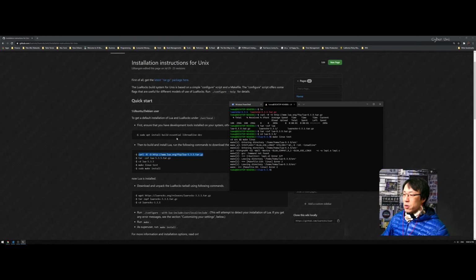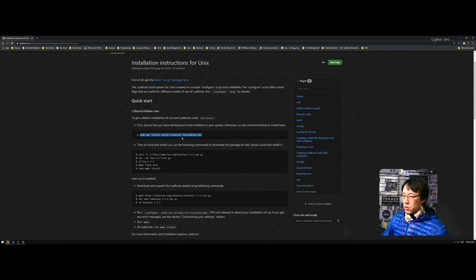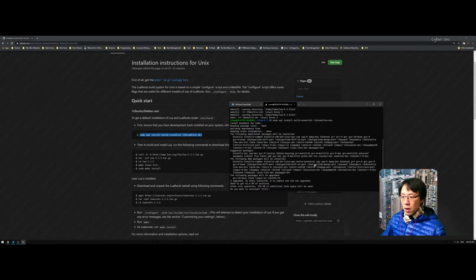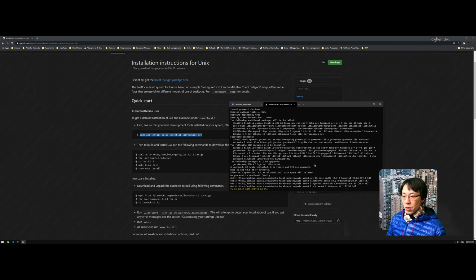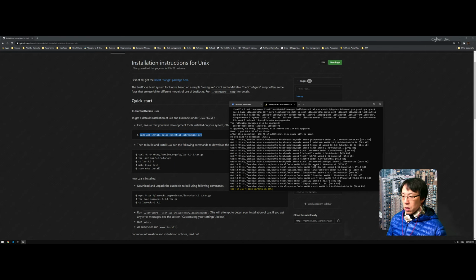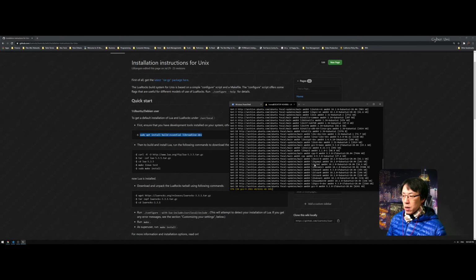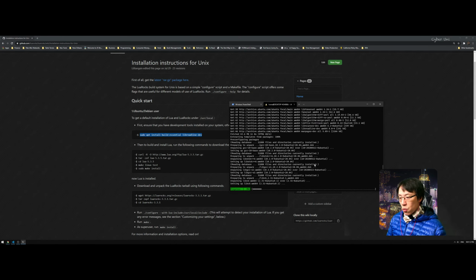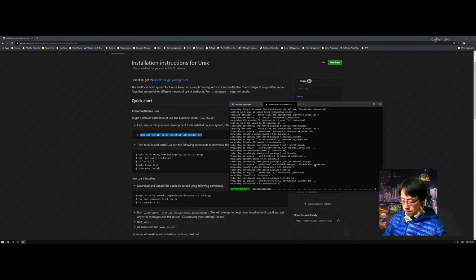Oh, I need to build, and I need to do this first because it's a completely fresh environment. So I'm going to install the C compiler and all the stuff. That will take a short while. So let's see.